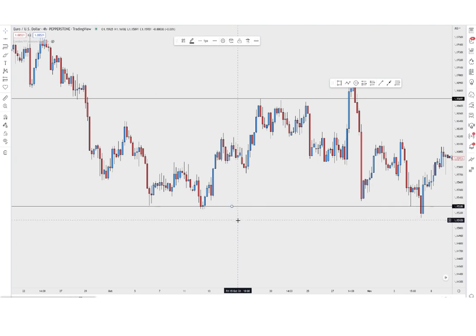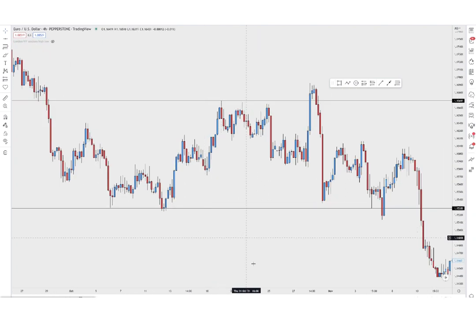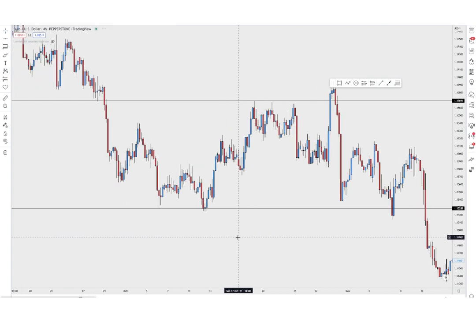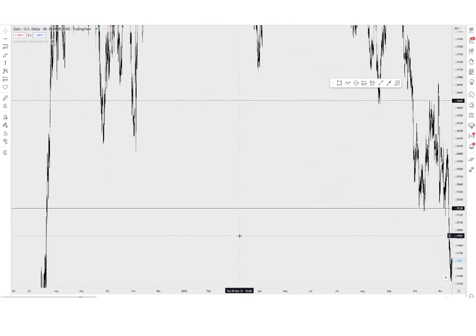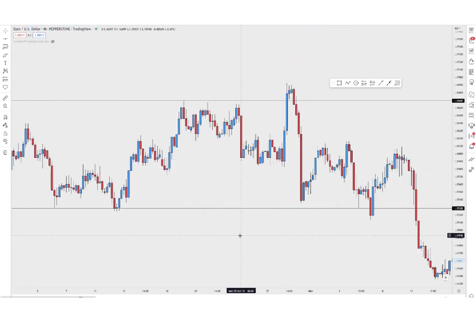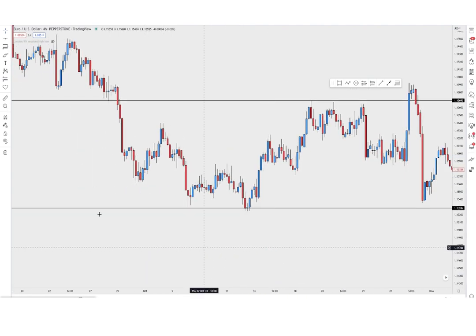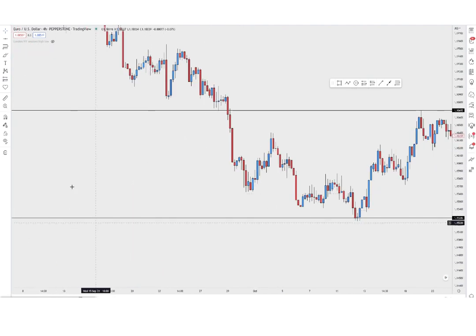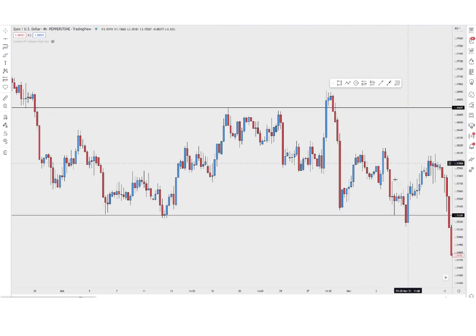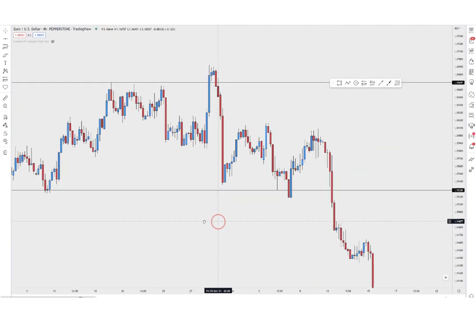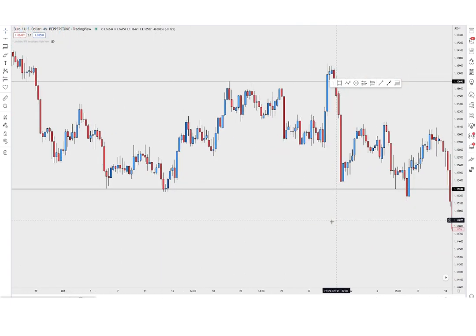line until it's through as many wicks as you can get it through. So I'm going to zoom out and see how far. No. Okay, so we're just going to use this area. The reason I zoomed out is to see if we had another recent wick touch over this way. Then I would obviously try to incorporate those wicks as well, but we don't. And we don't to the right either. So what I will do is just use the few wicks I have here.